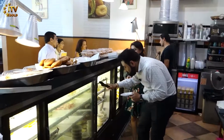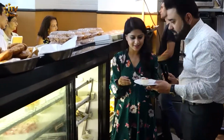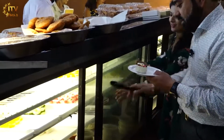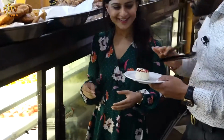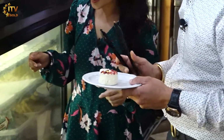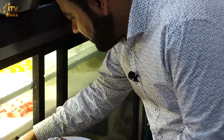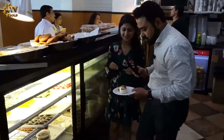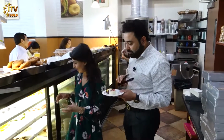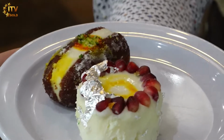Our most popular sweet, which is called the anarkali. Ooh, that looks so nice. I'll help you. Loved by our customers, the most popular by far. And then I'm going to pick something that I personally love, which is a stuffed gulab jamun. We call it kala jamun too. You have the heart of a Punjabi here with me, so you have to eat both of them, and you have to give your review as well, because people love it.